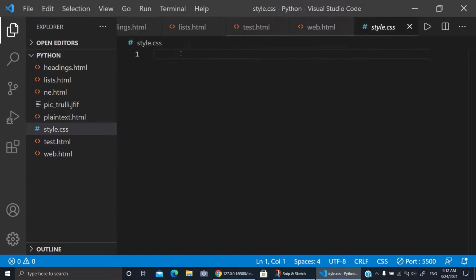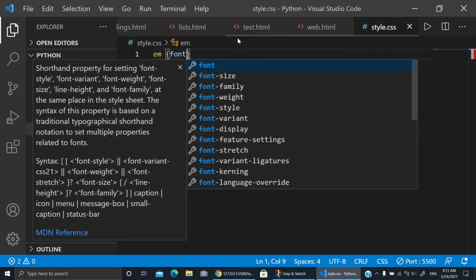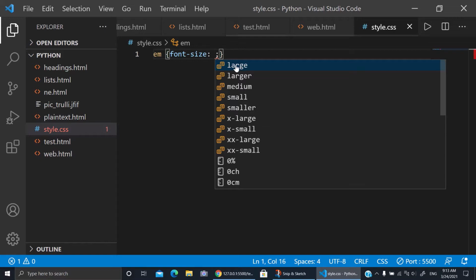Okay, let's try doing this in CSS. So here we can write EM. Let's try. For example, I want to make it font-size large.